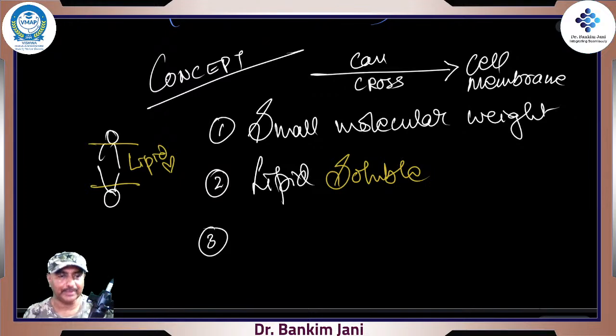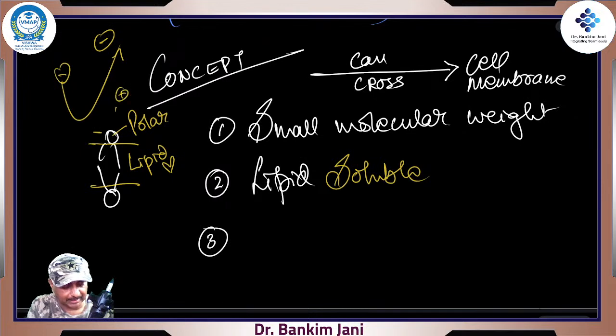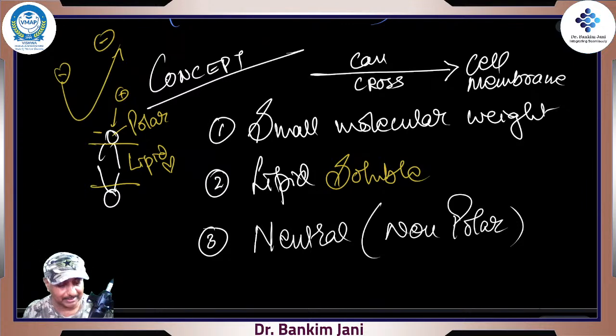And neutral charge, very good, excellent. The reason behind it is that this particular portion is polar, it is charged. Now if it is charged, when the negative ions come, they will be repelled, thrown out. And when the positive ions come, they'll say, come, come, no need to cross, you stay with me. But it is the neutral one, or we call it non-polar. So non-polar ones will pass easily, because that polarity would be affecting the neutral ones.